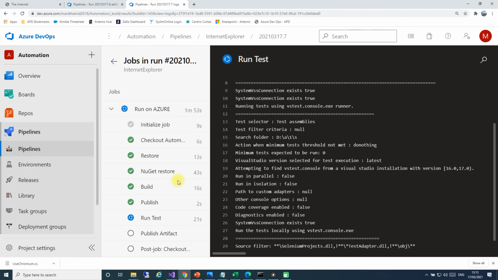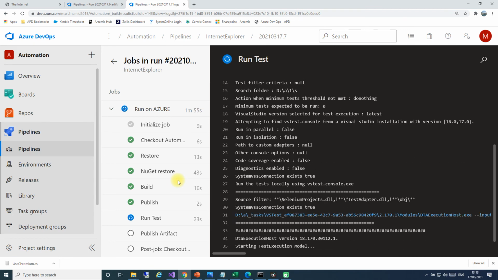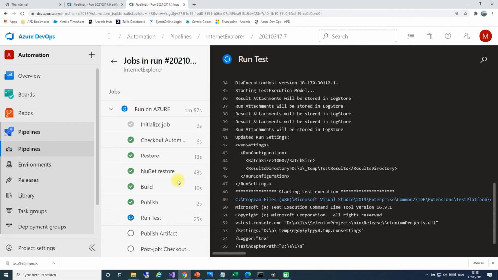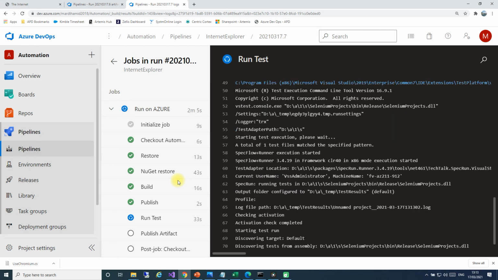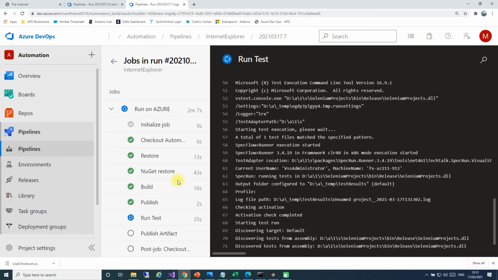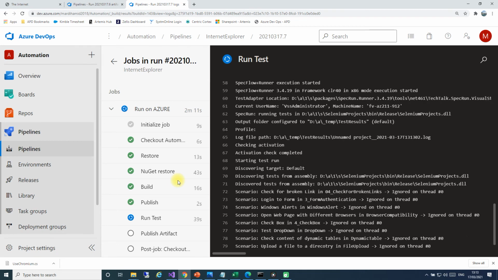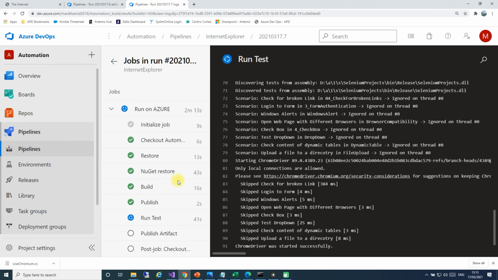Publishing, now it's running the tests. There should be 3 tests run, because I've set other tests not to run. There's about 10, but just for demo purposes we don't want to, as it will take too long to execute all 10 tests.